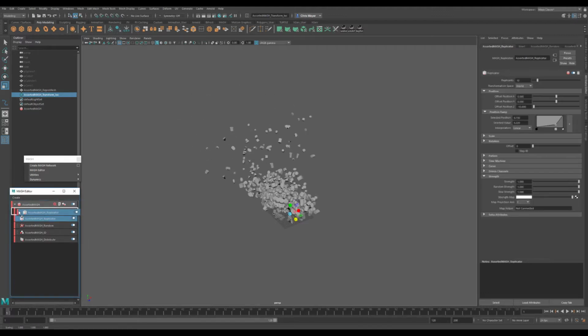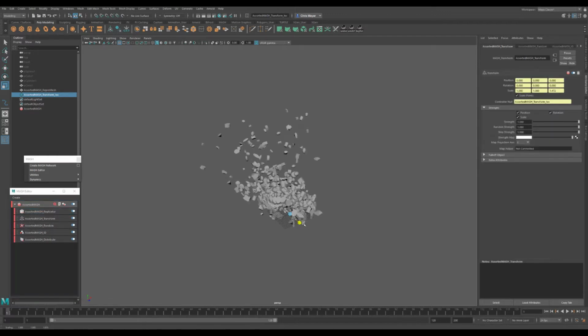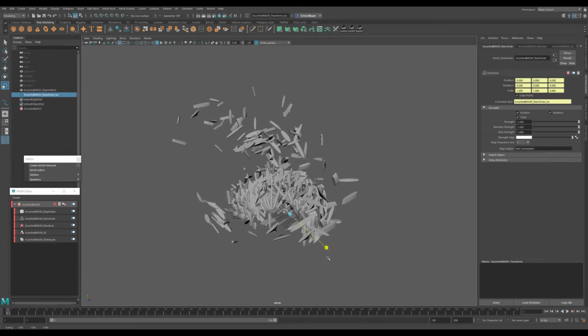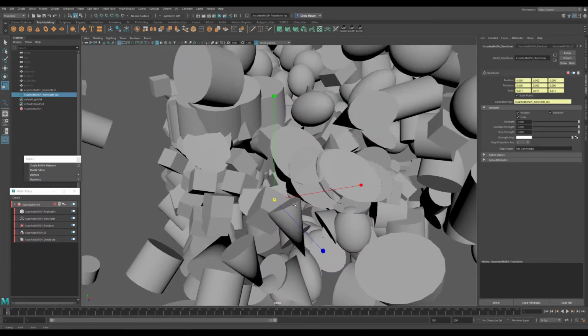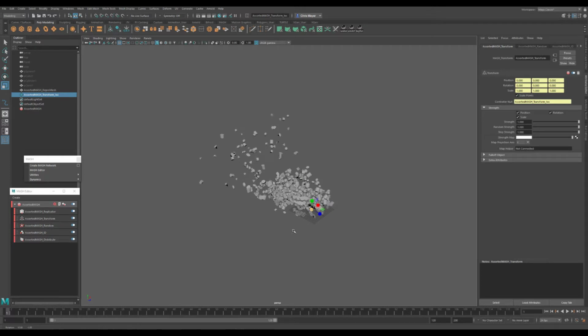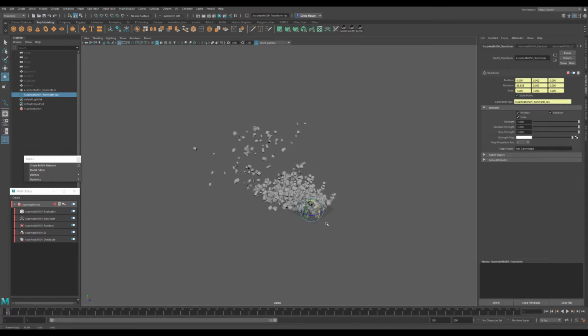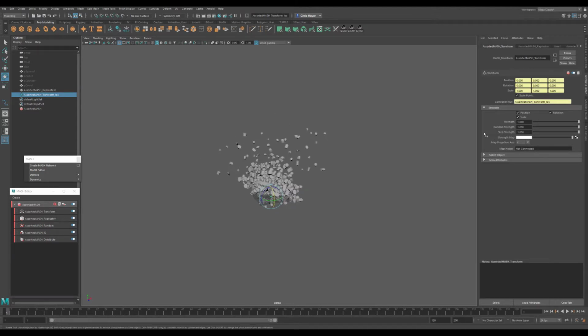But let's see. There we go. So if we do it this way, it sort of doesn't work on the replicator and does very strange things to the distribution beneath it. And it also affects the replication a little rather oddly. Rotations also behave very adversely. So typically it's best to have this on the very tippy top, just because it behaves the way you expect. However, if you're looking for that kind of effect down here, it's a great way to go.